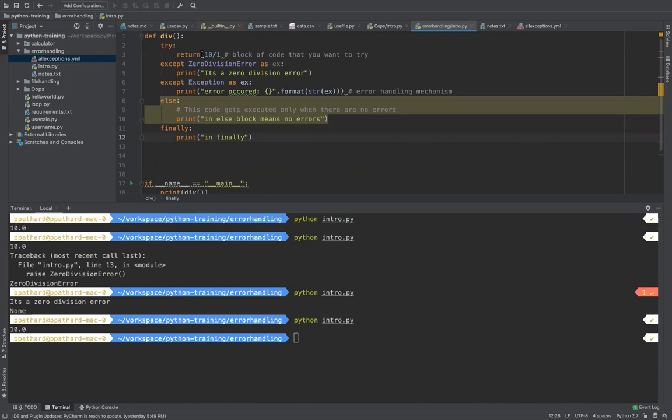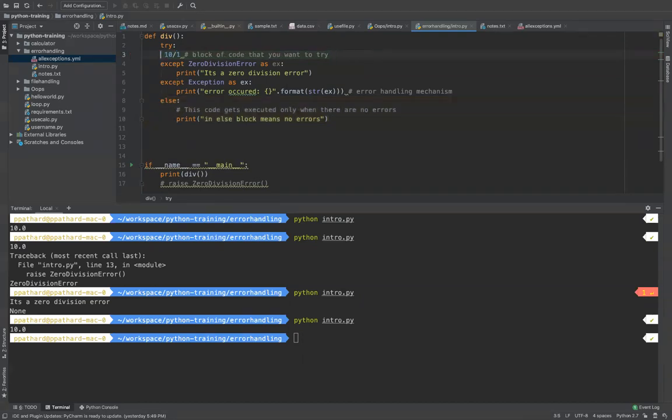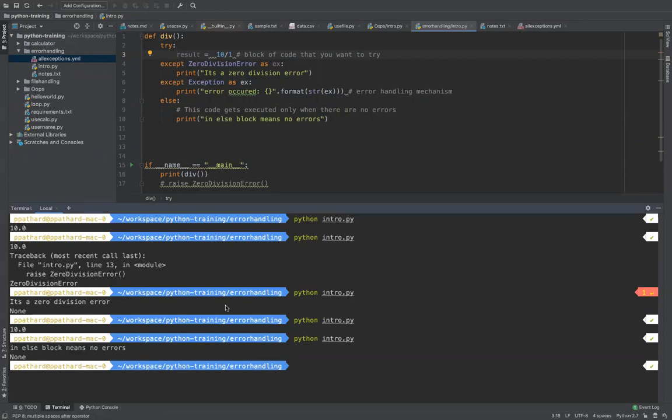So what happened here is, as you understood, in the function definition, if we do the return statement, the problem is that the code will automatically go from line number 3 to line number 16. It will directly go there. So just for the sake of this, I will do result is equal to this. Now your output should be that it goes to the else block, meaning no errors.